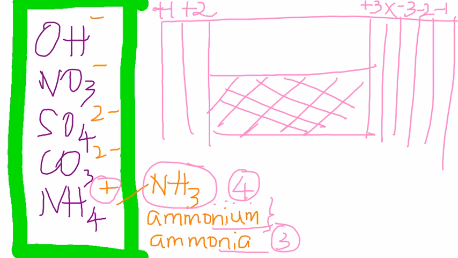Okay, so armed with this knowledge, even if the ions present in the particular compound are not present in your list of OH, NO3, SO4, CO3, NH4, it is fine. What you need to do is simply go into the periodic table and search for their position, and once you know their position, you would be able to determine their charges as well.